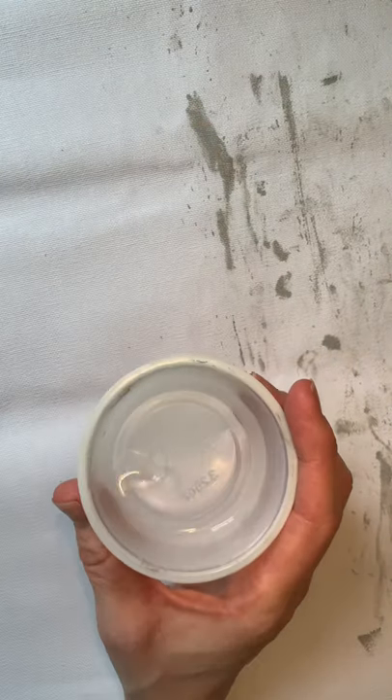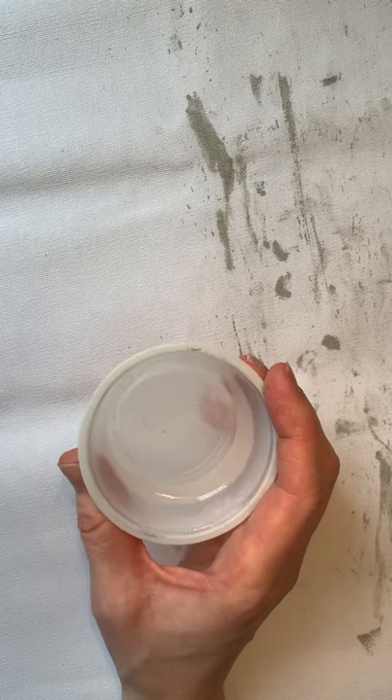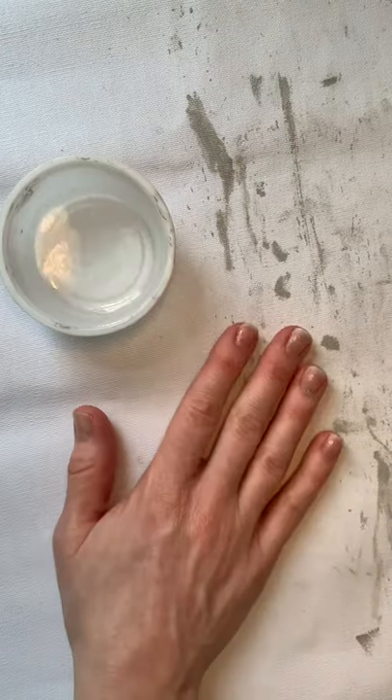Sometimes clay sticks to the surface, which is why I got a piece of canvas. Be mindful of your surface when working with clay. The other thing I have is a tiny cup with water in it. Just put a little bit of water in there. Then you're going to get clay — either from me in the classroom, or some of you at home already have your clay — and we are going to be creating bowls out of clay.